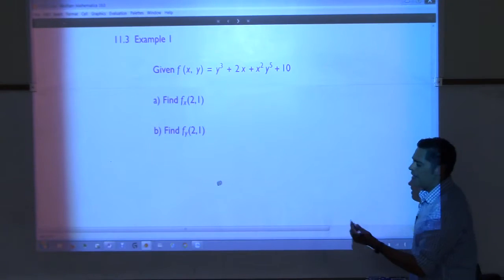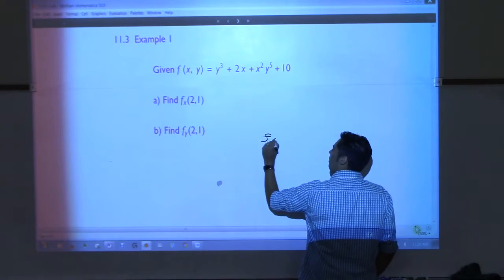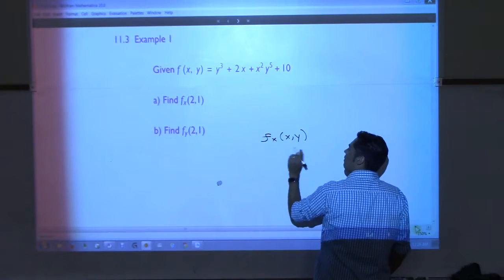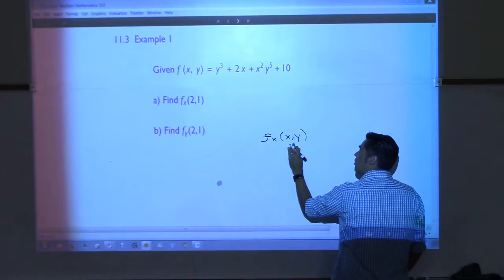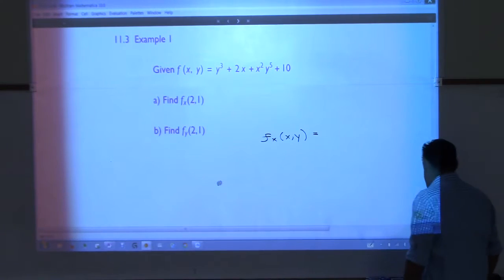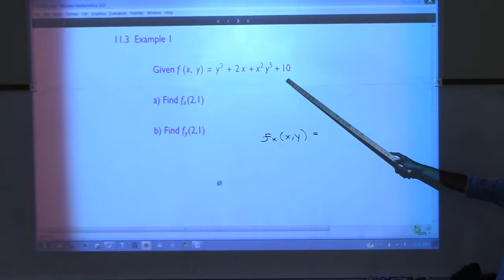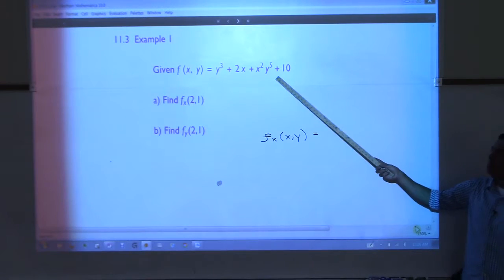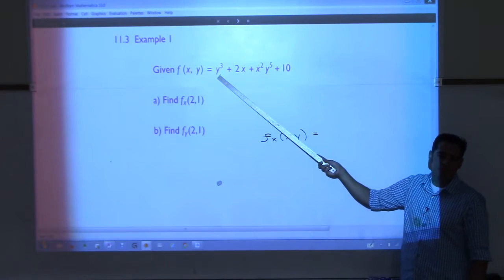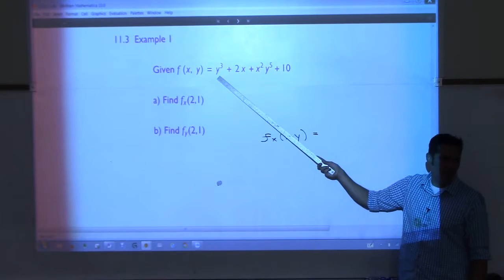But we need to know mechanically how do we take partials. So I'm going to first take the derivative with respect to x of the function. Now, this is one of those things like a light bulb. It goes off, you understand it, and when you understand it, things go well. When it doesn't make sense, you're going to sit there and scratch your head forever. So if it's f of x, y is the constant. I basically want you to look at this and act like y is a constant. So y cubed is a constant, and the derivative of a constant is 0.